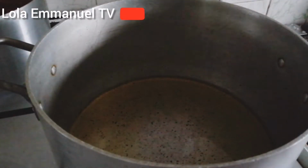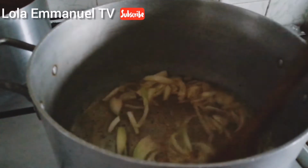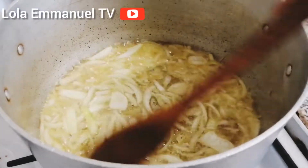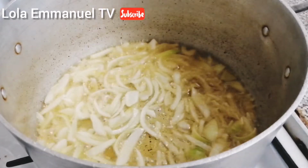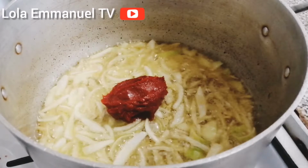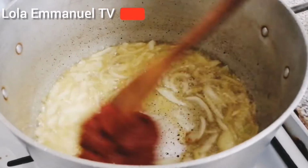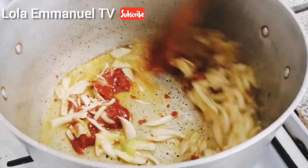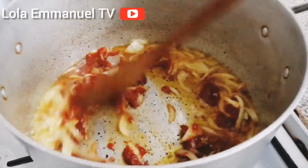I have to remove some because it's kind of a lot, and because I will be using butter, I have to reduce the oil. Okay, here I will go ahead and add onion to the oil. You can see no salt at the moment. I will fry my onion for about 2 minutes, then I will add my tomato paste, then I will stir. I need to fry this for about 4 to 5 minutes.